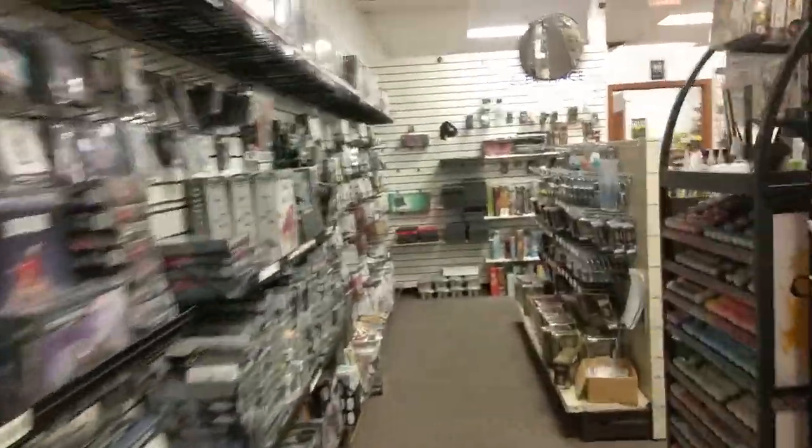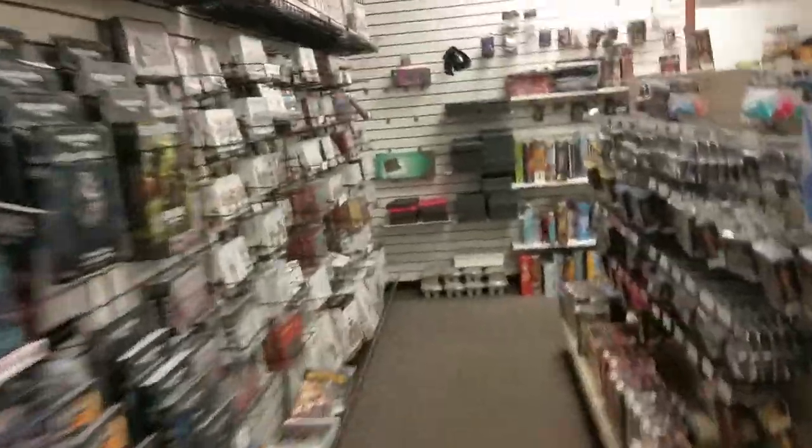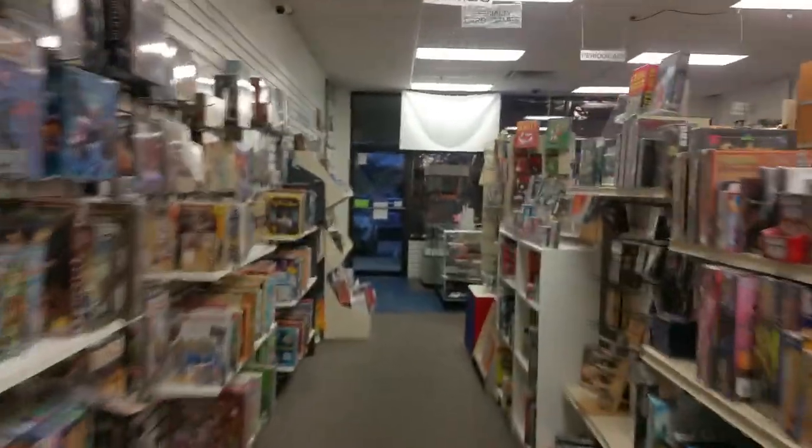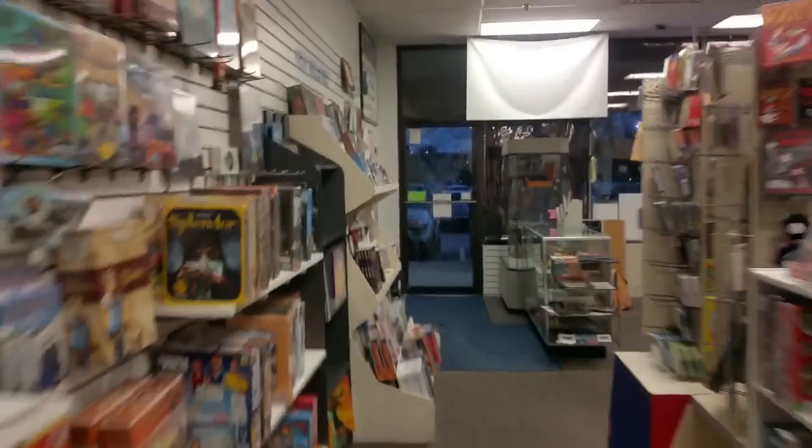So they're covering a wide gamut. I like the fact that they have a focus on some of the classic stuff. That's kind of neat. Like, where are you going to buy a really nice chessboard? Where are you going to pick up some really good poker cards and stuff? It's kind of nice to see all that. So there you go, quick tour of the store. And now let me hop you on over and I will show you the gaming area.